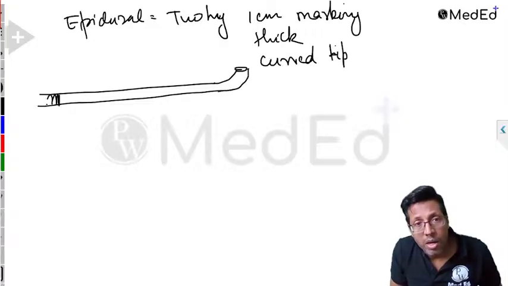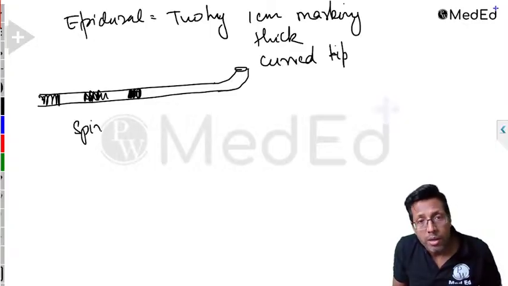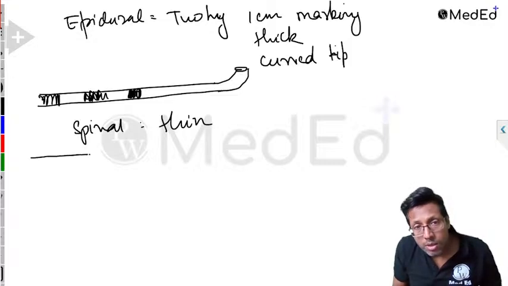You have these 1 centimeter markings over here. These are on your epidural needle, to tell you how far you are from the skin. And then you can pass a catheter, so it's thick. Compared to that, the spinal needles are much thinner. There are two types that you get to see. One is this. This is called a dura cutting needle.